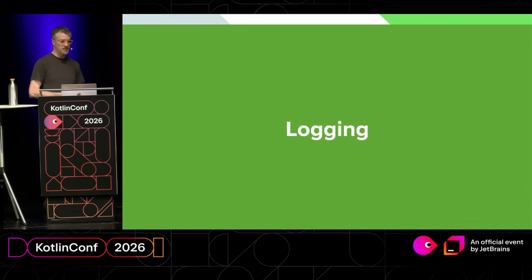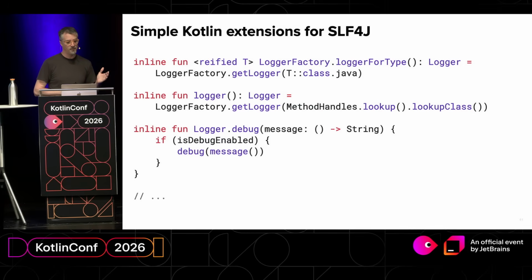Logging. Surprisingly, there is not an official, super simple way to do logging in Kotlin. So I have seen dozens of small logging wrappers that try to provide something. So of course, I want to provide my own variant. Really, from my perspective in Spring, we are usually using SLF4J for logging, and so we just miss tiny wrappers to allow a nice integration in Spring projects. So the ones I usually add in my projects are those ones, basically.